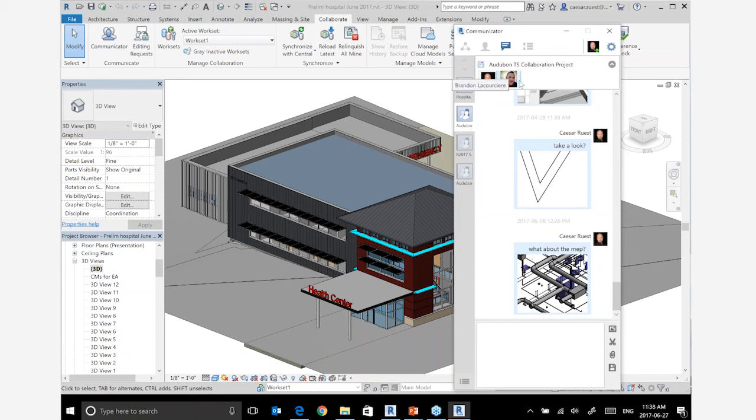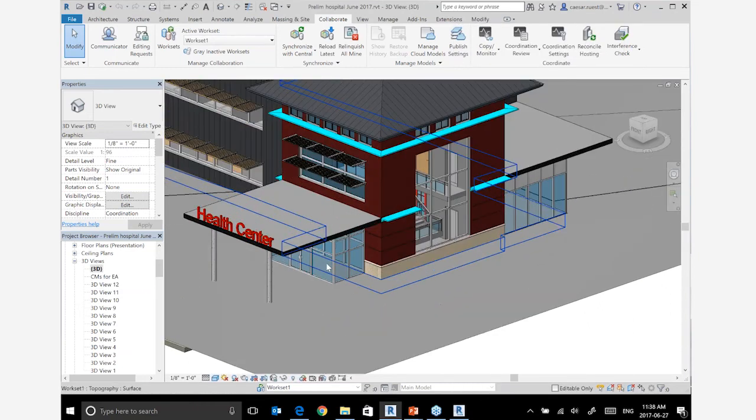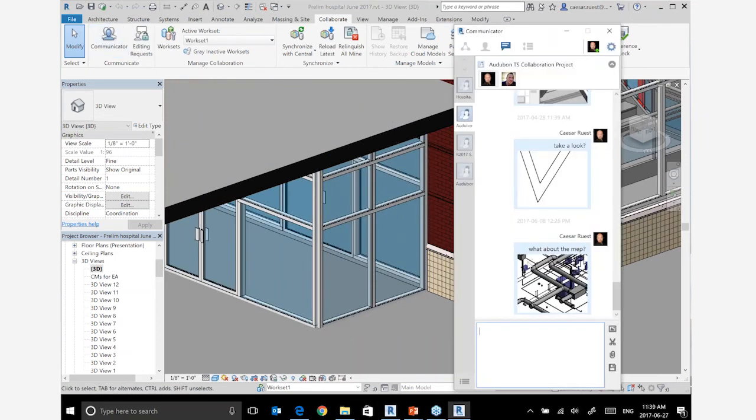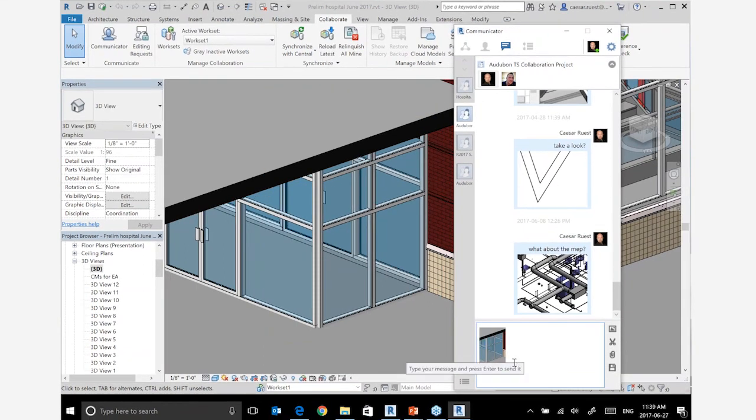I could chat with them directly, or I could send a message to the entire team. But essentially, it works something like this. If you have a question about this curtain wall, you would use the screen clip like this and capture, and then you can say, like, what about the sill?